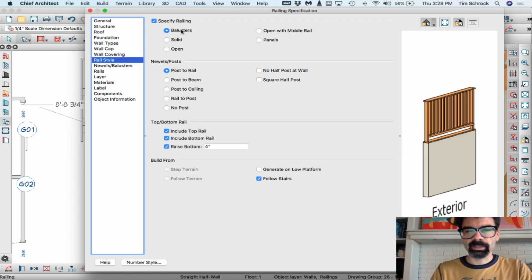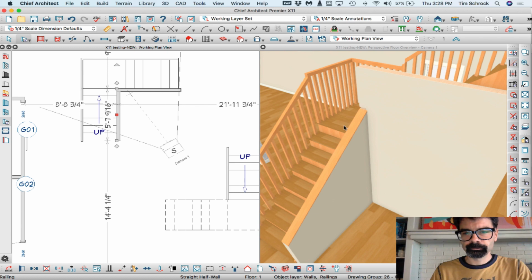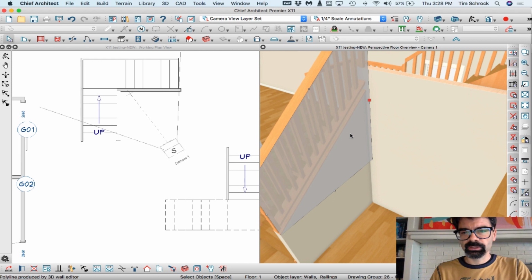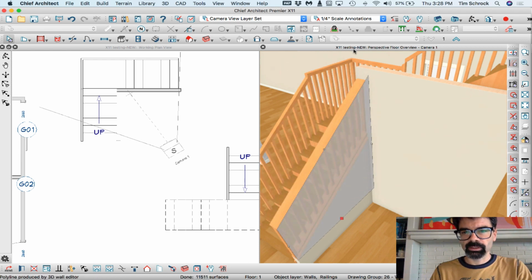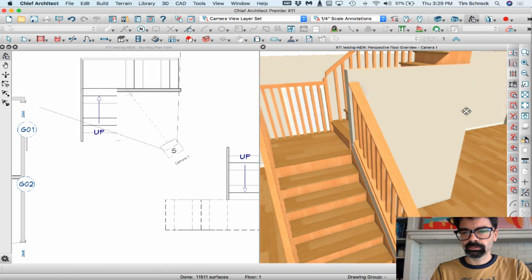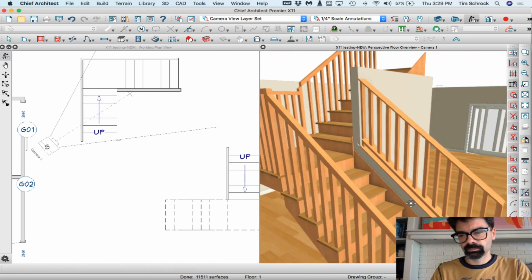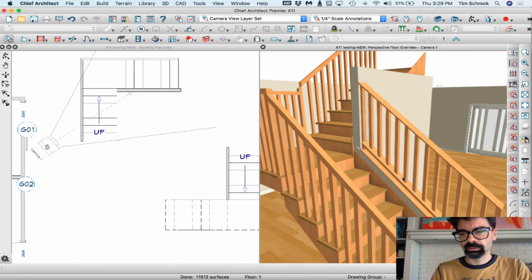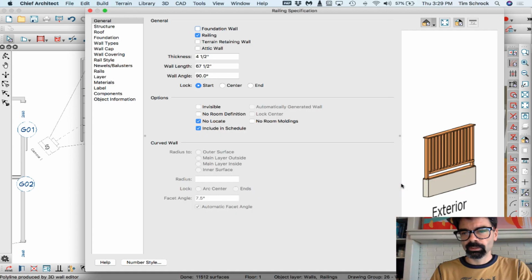You can specify balusters or panels. We'll do balusters first. And in 3D, it's pretty tall, so I'm going to pull this down about there. If we took a section, we could take that exactly where we wanted it, like so. For the picture earlier, I made this a panel.